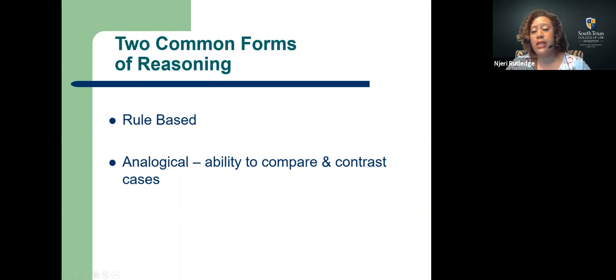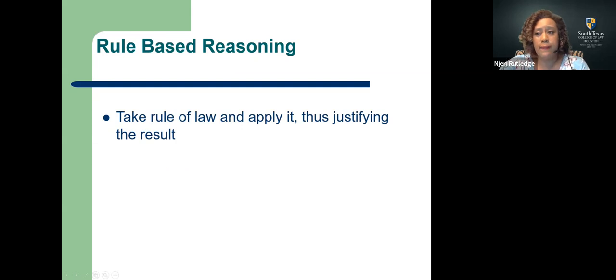Now, in terms of reasoning, there are two forms. There's rule-based reasoning and analogical reasoning, where you're comparing and contrasting cases. You may do some rule-based reasoning in your summer internships and whatnot, and certainly sometimes you'll have it in some of your final exams. For our purposes, you'll be doing more analogical reasoning, so it's a really important concept that you understand. But first, let's talk about rule-based reasoning.